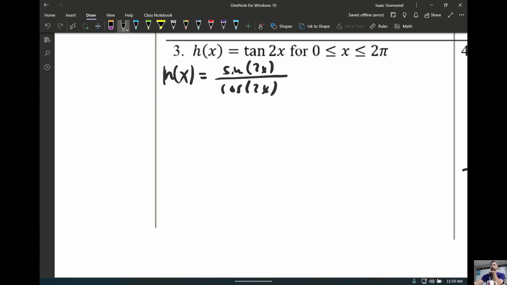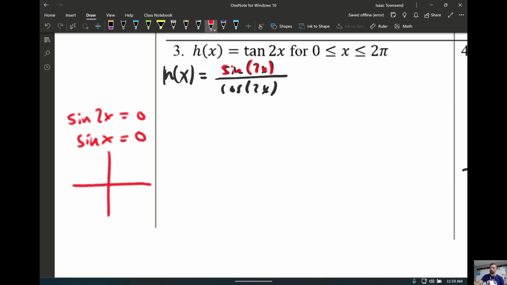Okay, so now if I want to figure out where the numerator equals 0, unfortunately this is just not as easy as straight up algebra. But over here I can say sine of 2x equals 0. I'm going to solve this. How I tell my pre-calculus students is to pretend like it just says x for a second. Going one trip around the unit circle, where is sine 0?